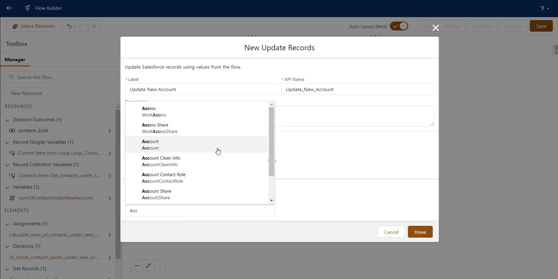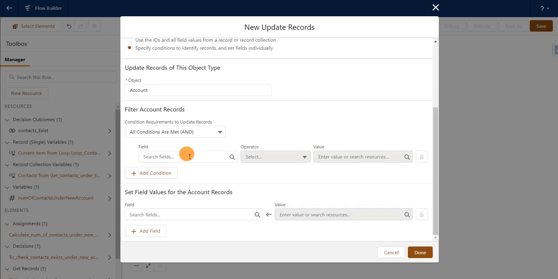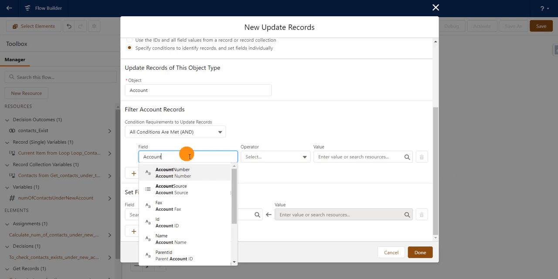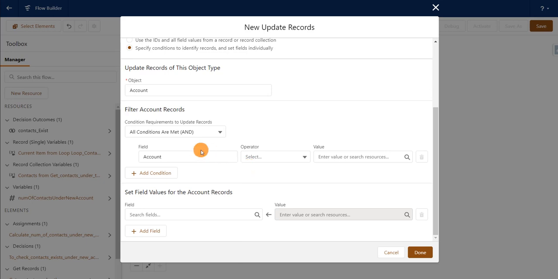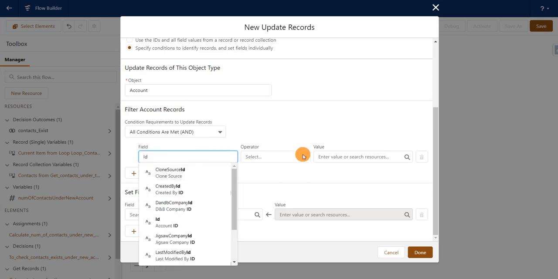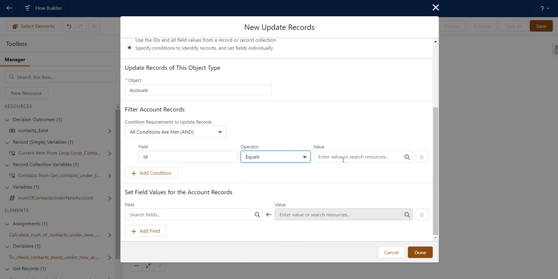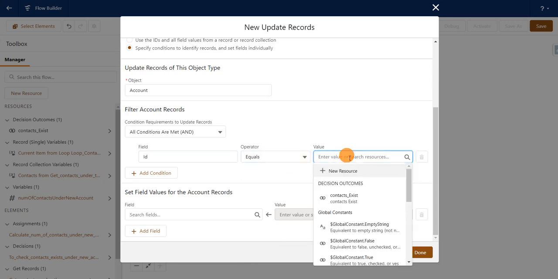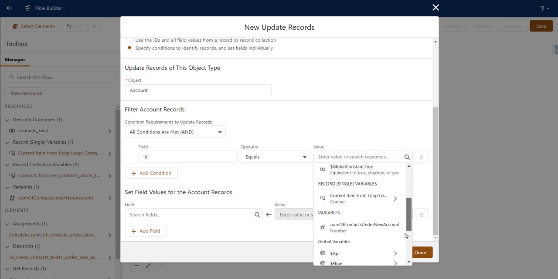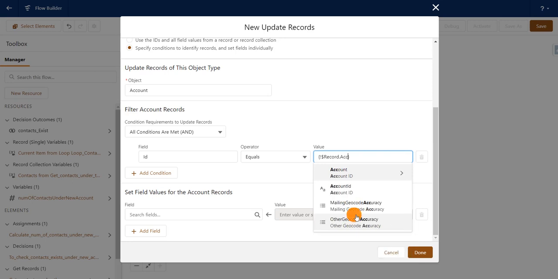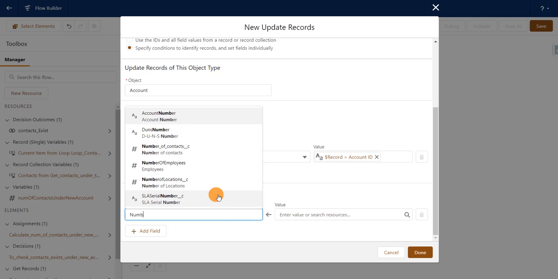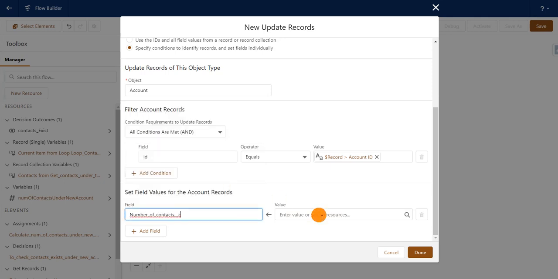Object here is account, where id equal to account id coming from this $Record.AccountId. That means it includes the new account id, and here we need to update number of contacts. Number of contacts is equal to number of contacts under new account. That's it, and click on done.